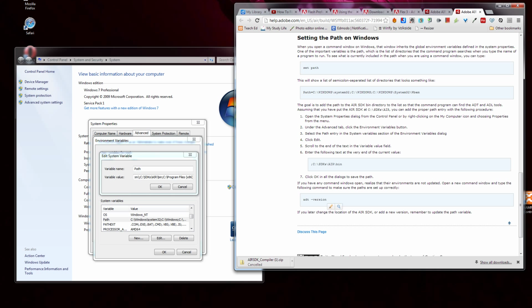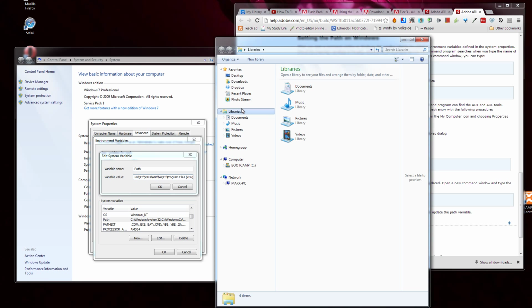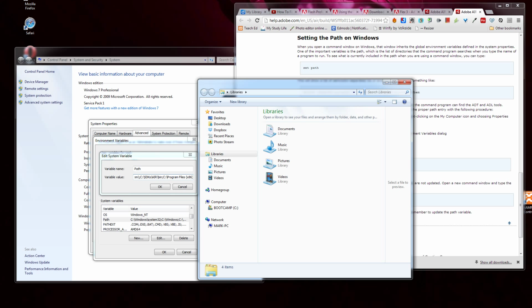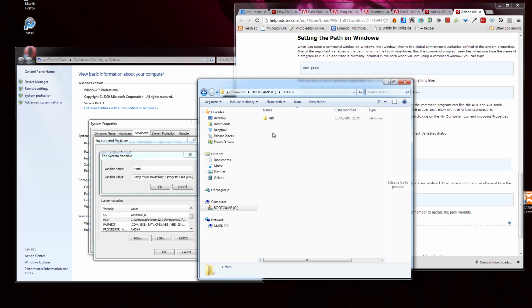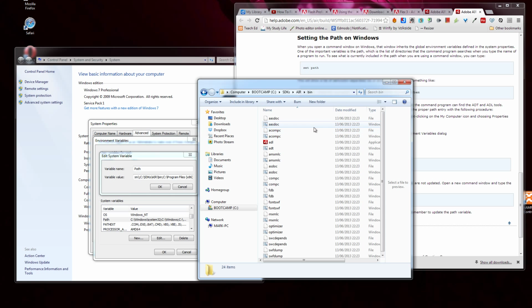And the reason is I needed to also tell command prompt where this folder was. So what I'm doing in command prompt here by putting this is I'm telling command prompt where SDKs bin is. I'm telling it where this folder is. Yeah, that's what I've typed in here.